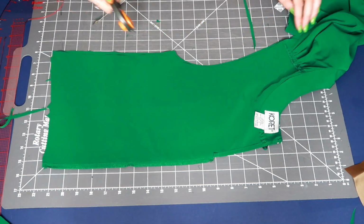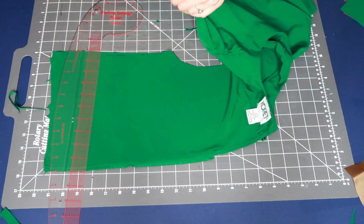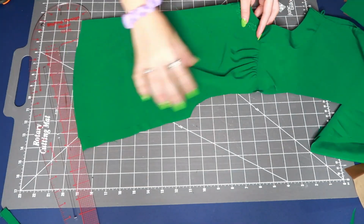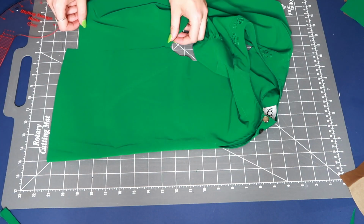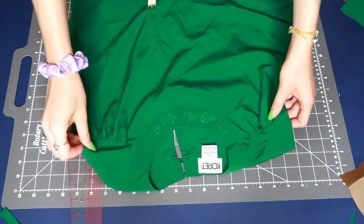Since the new bodice style will have a fitted mid section and an oversized gathered top section of the bodice, I had to do a little bit of tweaking to make sure that the top part of my shirt would not be too big and bulky once it was all gathered. So that's where you see me cutting off some extra fabric but still making sure I have that curve and peak in the front for once the bottom fitted section is sewn on.